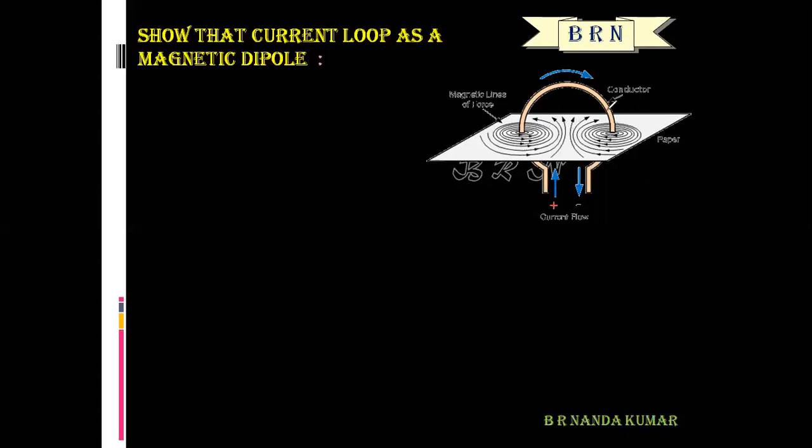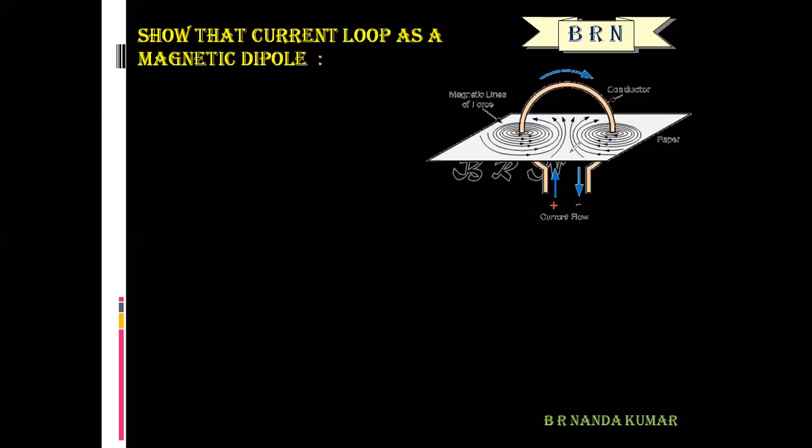But here the current is flowing vertically downwards. So again, hold the wire in the right hand, thumb pointing in the direction of current, that is downwards. The fingers encircle, which gives the direction of magnetic field lines, which here is clockwise. So here the magnetic field lines are anti-clockwise, and here the magnetic field lines are clockwise.